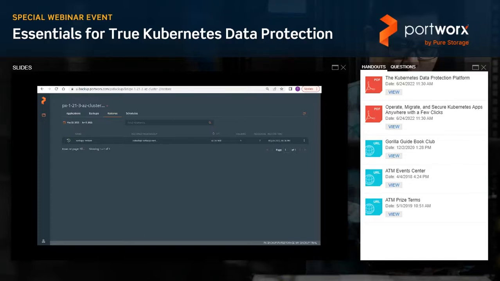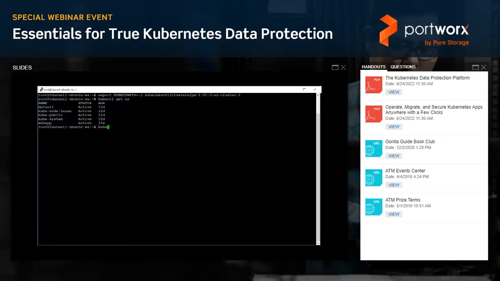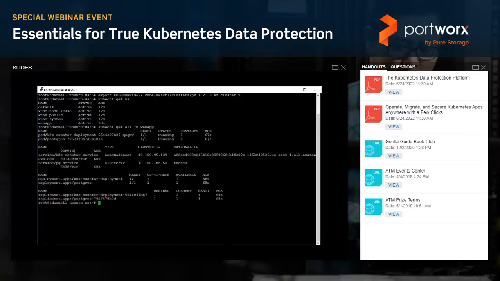So let's pop back over to that cluster real quick. Take a look at that web app namespace. And we can see here is our front-end application pod. There's our Postgres pod, our services, the deployments and replica sets that we use to deploy those.